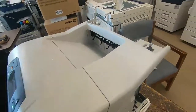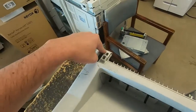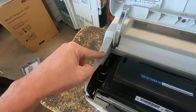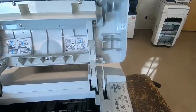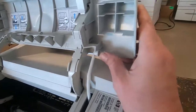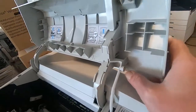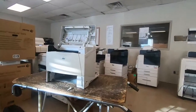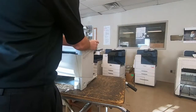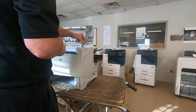Now to remove the top cover. Also some missing screws, but there's supposed to be a screw there, screw there, screw there, and a screw there. All right, to remove the top cover, we need to disengage that, which you just push on. I need a second hand. Just a little release tab. You can either use your fingernail or a flat blade. But while you're pushing on it, just push a little pressure to the left with your other hand.